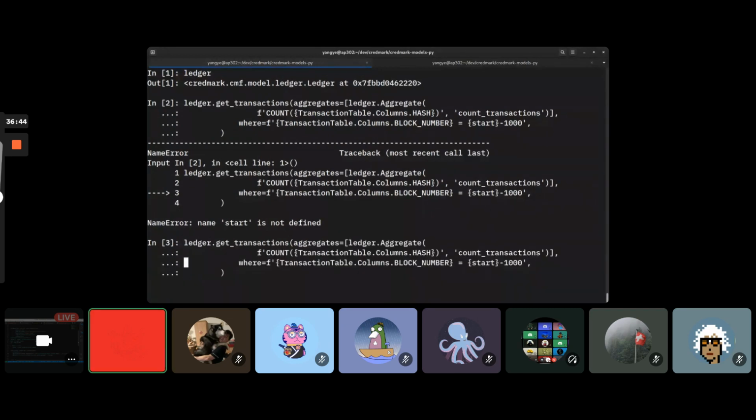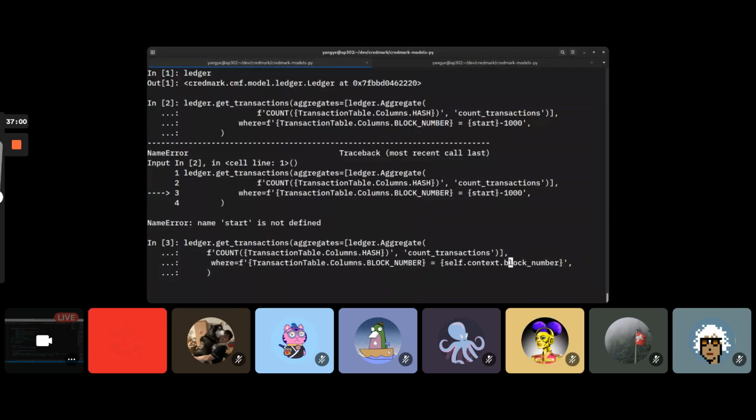We just use self context block number, and the good news in console is that the block number variable has already been assigned to self.context.block.